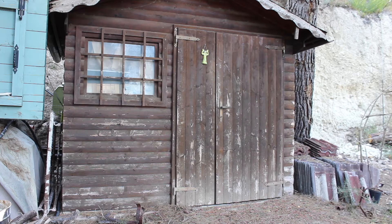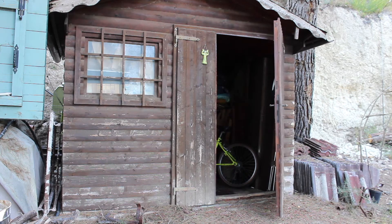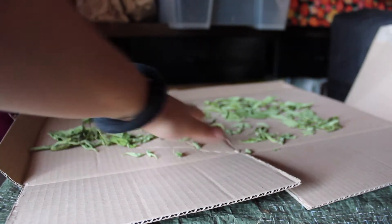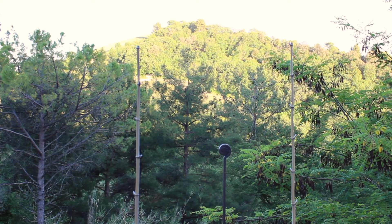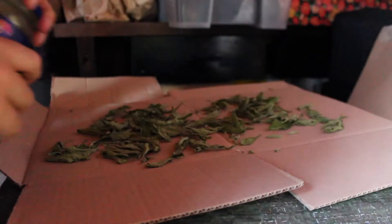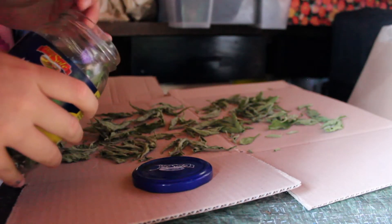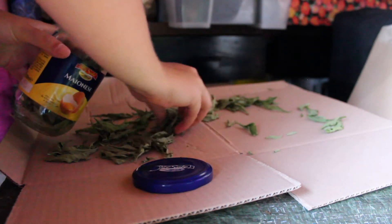Then you will want to dry your leaves however you prefer. I'm using this cute small wooden house we use as a shed to dry my stevia leaves, given that here in Italy it's summer and it's very hot. I'm leaving everything for a few days, making sure to move around and turn the leaves so they can dry evenly. Other methods include a dryer, which benefits from the short time it takes. You can also tie and bundle the stems together, hanging them in a cool dark place, or you can dry them in the sun.